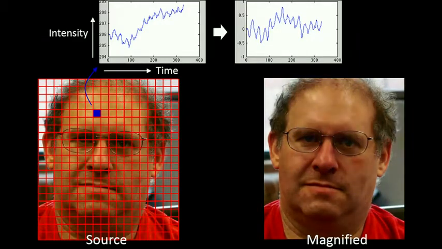We basically analyze the changes in the light that's recorded at every pixel in the video over time. And then we crank up those changes. We make them bigger so that we could see them. The tricky part is that those signals, those changes that we're after, are extremely subtle. So we have to be very careful when we try to separate them from noise that always exists in videos. So we use some clever image processing techniques to get a very accurate measurement of the color at each pixel in the video, and then the way the color changes over time. And then we amplify those changes. We make them bigger to create those types of enhanced videos or magnified videos that actually show us those changes.